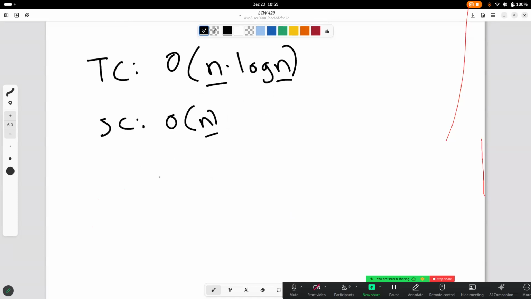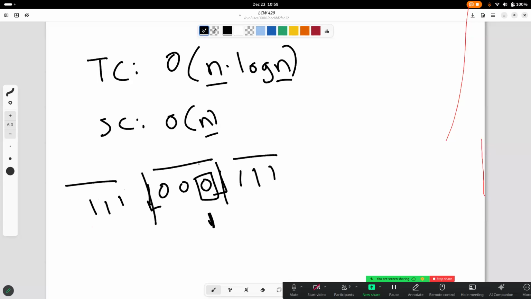The moment you talk about flipping your bits, you should consider the edge cases. When you're flipping the bits, you're dividing your string into blocks, and you want to preserve these blocks.